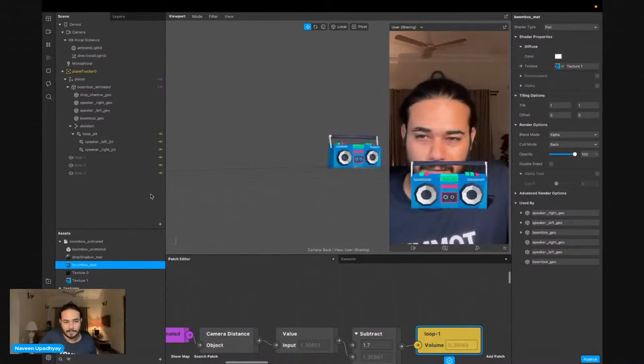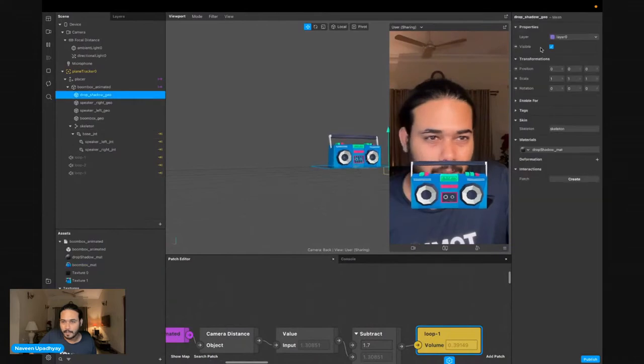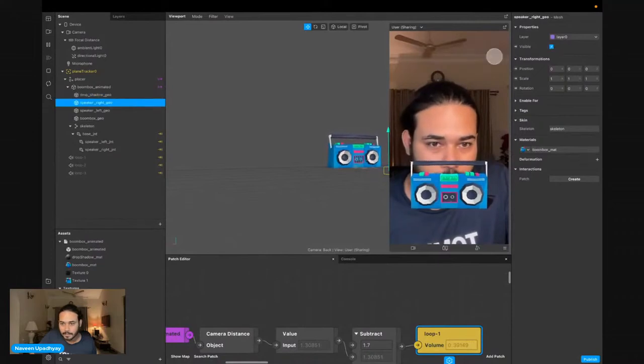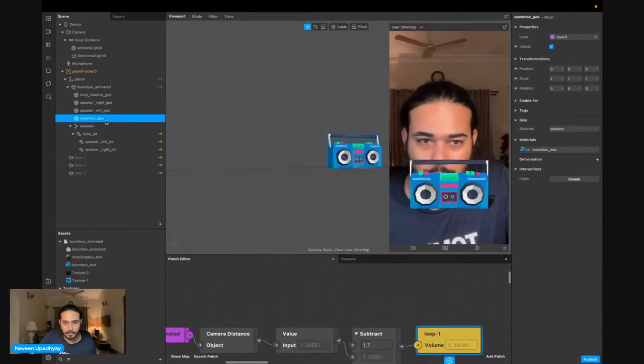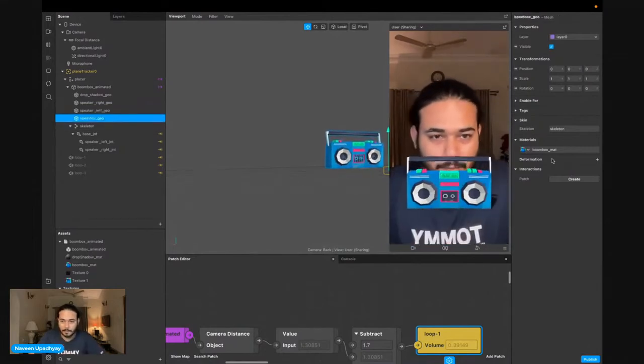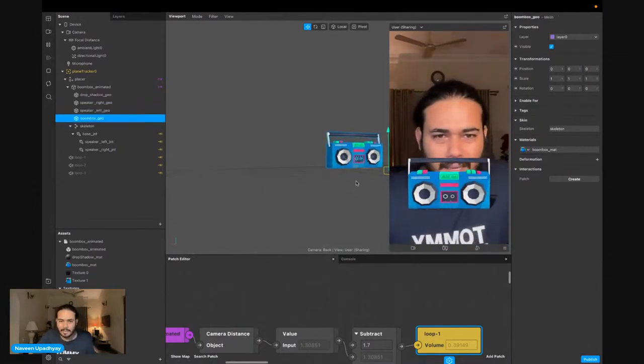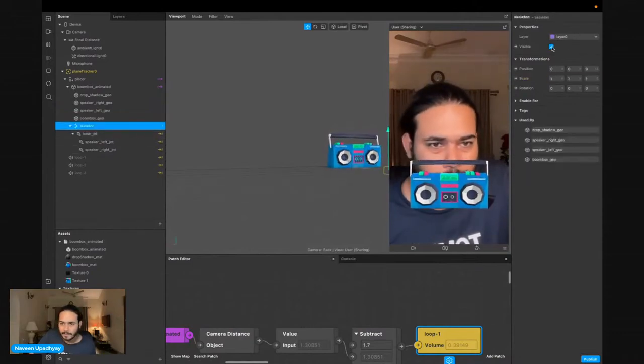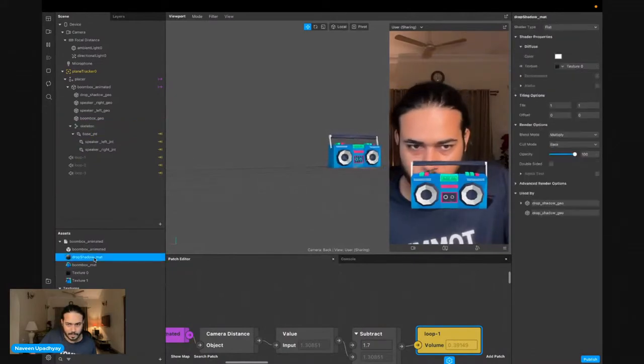So let's find out what might be colliding with it. It's not the shadows. Shadows are fine. Is it the speakers? Speakers are fine. They're okay. Is it anything else? No. Oh, it's inside the boombox itself. And what else can? Is it any bones? No. What can combine with it? What can cause this issue for us?